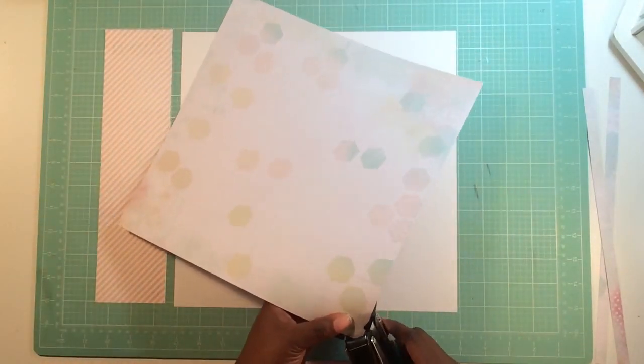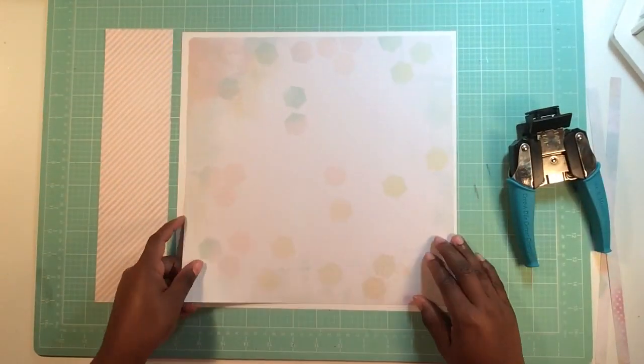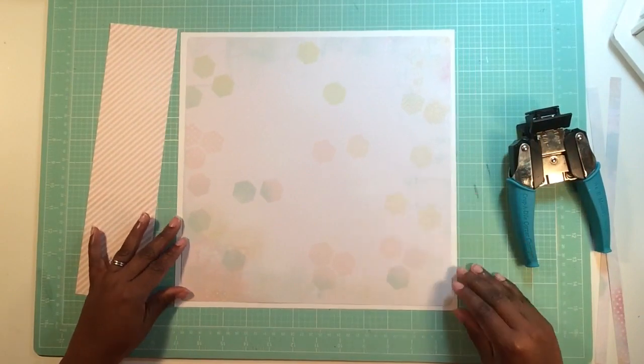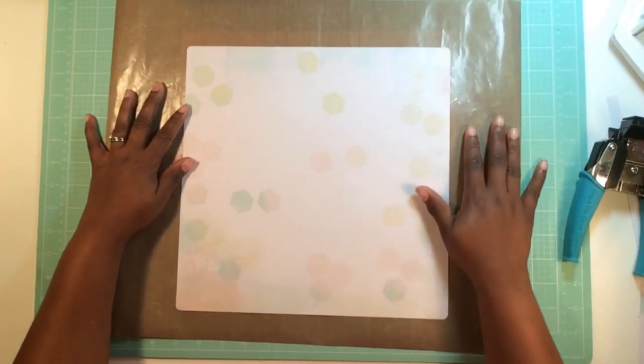I had really high hopes for this layout in the beginning. The idea was I was going to spritz this pattern paper that came with one of the kits, back that on some cardstock, and because mist, of course, makes your paper wet and it bends, I needed something to sort of add some structure to it.